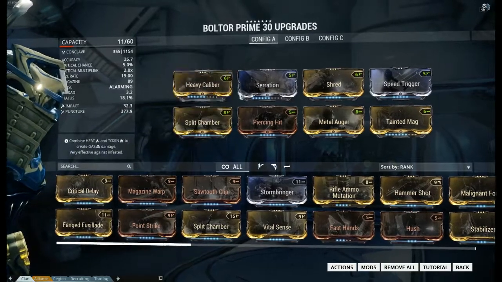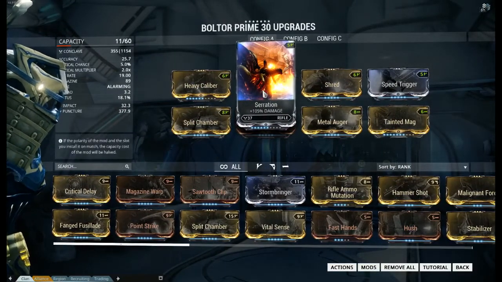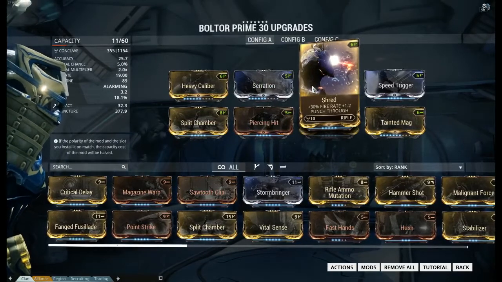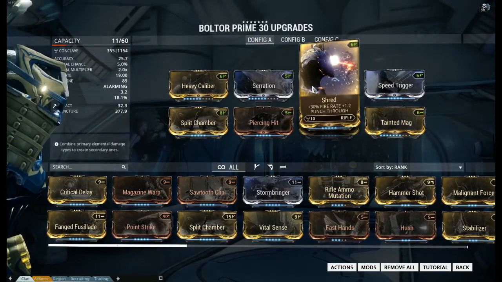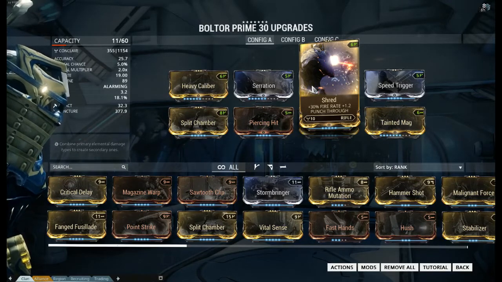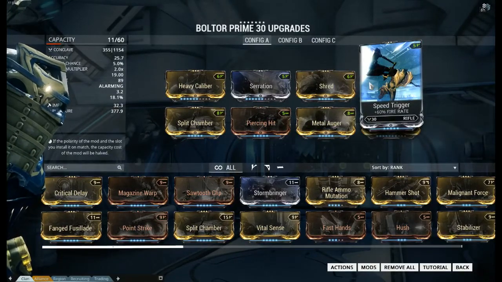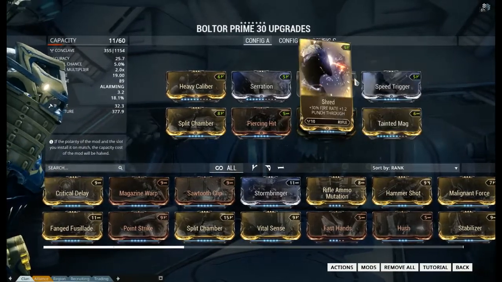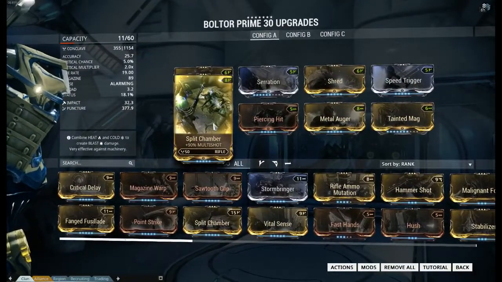So that's the first one. We've got serration, same thing as heavy caliber, except you don't lose anything. Got shred, an extra 30% to fire rate and 1.2 punch through. So if you've got big hordes again, which is why heavy caliber is fairly good, you can get through them all. Then we've got speed trigger, another 60% of fire rate. So that's a total of 90% faster. It's insane, really.